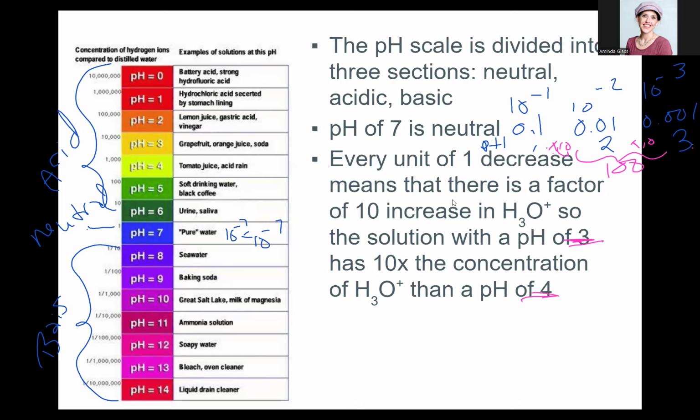So each time you move up, you're multiplying by 10 in concentration. So you could see the vast difference of concentrations. And that's why, again, we simplified it where we're looking at the exponents instead of looking at these values. We just use those exponents as our pH values.